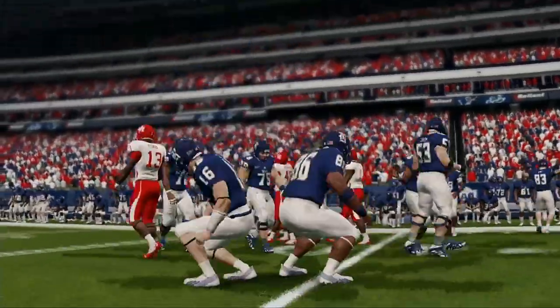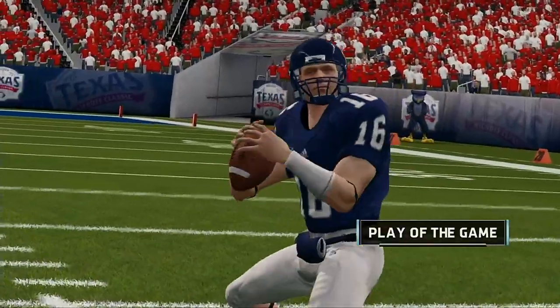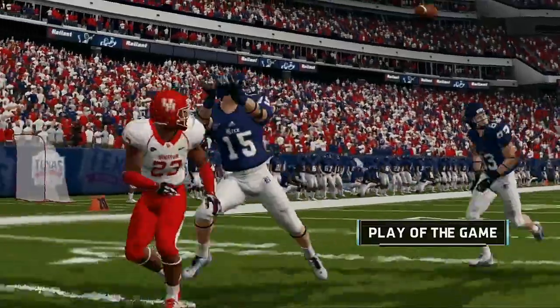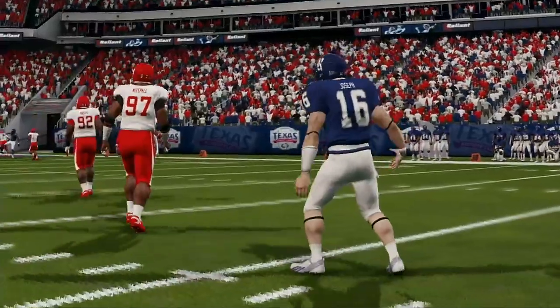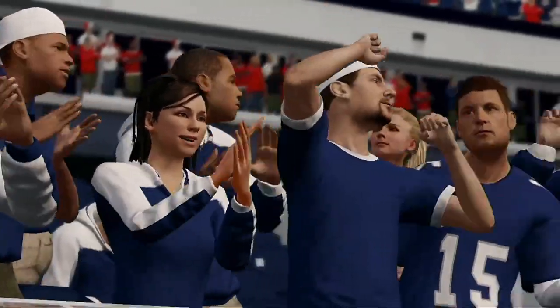So this one's final. Very well played by both teams today. Rice, 44. Houston, 41. Kurt, go ahead and just give us your reflections on this game. You just can't underestimate a team when they're your rival, and today's game proved that. And nothing stings more than losing to the one team you want to beat in overtime.